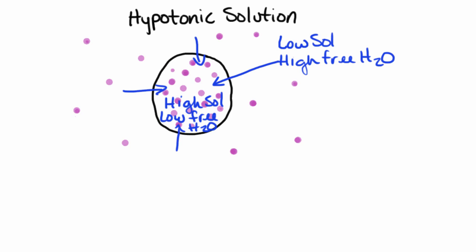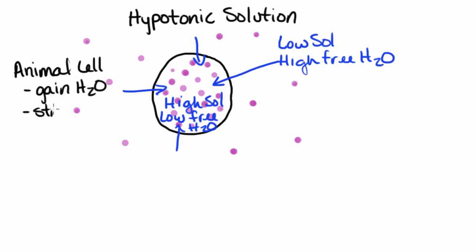Now, if we talk about what this means for an animal cell, recall that the outside of them is very stretchy. So the animal cell will gain water. And when it gains water, it will stretch. Now, how much water moves into the animal cell is really going to depend on how much the concentrations differ outside the cell versus inside the cell, because the water is going to continue to move in there until we reach that equilibrium point. Well, if too much water moves in, these can actually rupture.